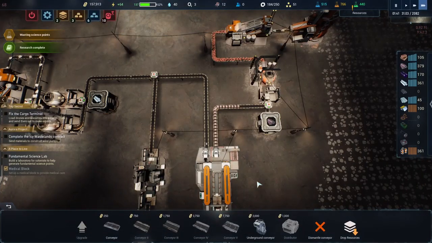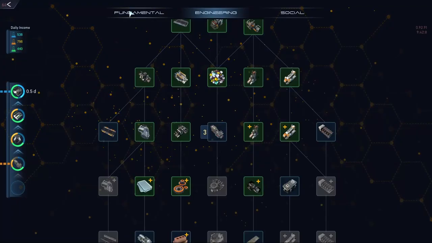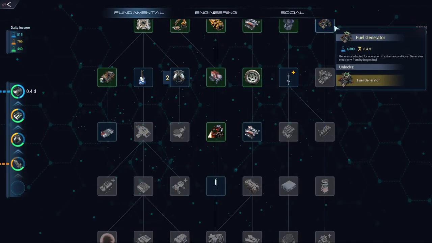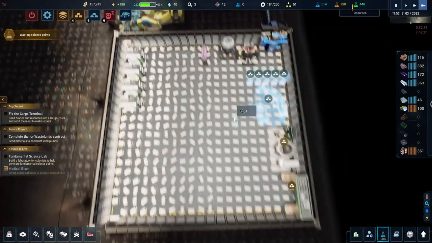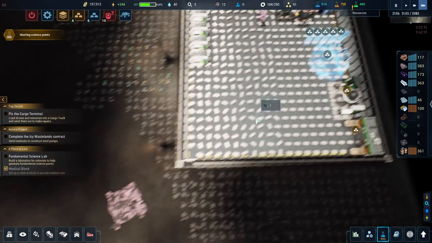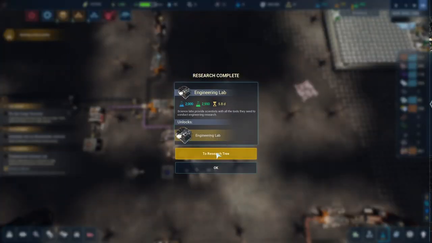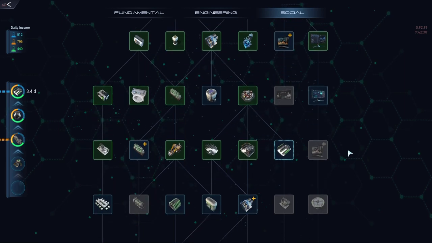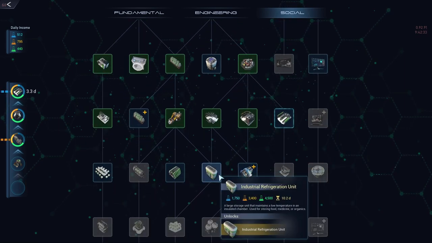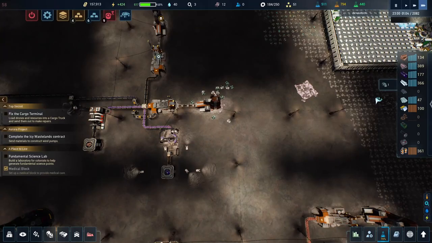Alright, so we got some more science. That's always good. We got the salvage. Let's go for that. How is all this doing? Not too bad, not too bad. We're just missing bricks. Research complete. More research. Man, I'm loving this. That's what they're doing next. Organic growth, I guess.